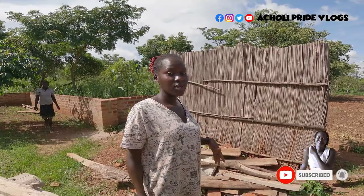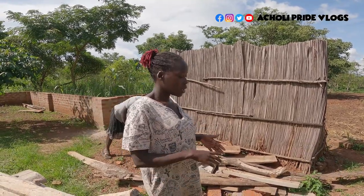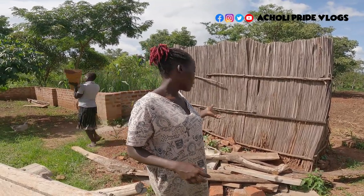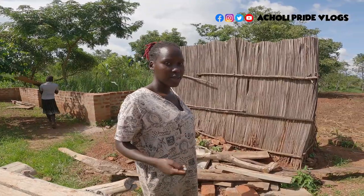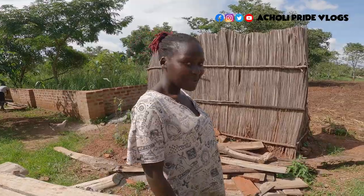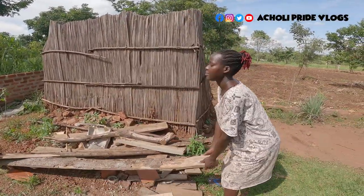Inside our toilet, it's not cemented. So if it rains, of course, in a rainy season, grass sometimes also grows inside. So once in a while, we come around and dig it, and that's what we're doing today. So join me and do it together.